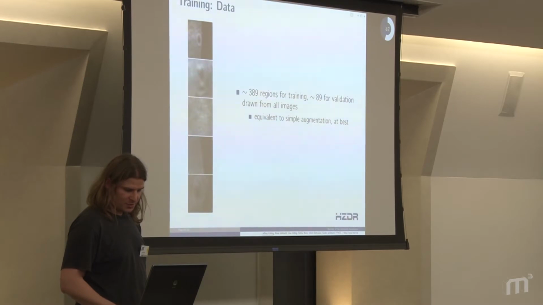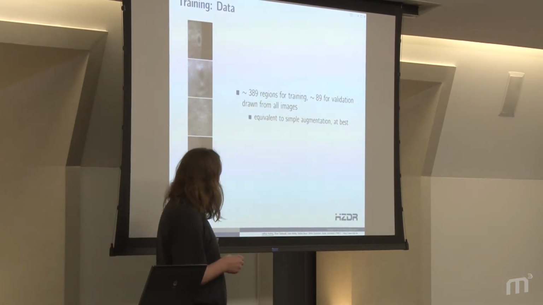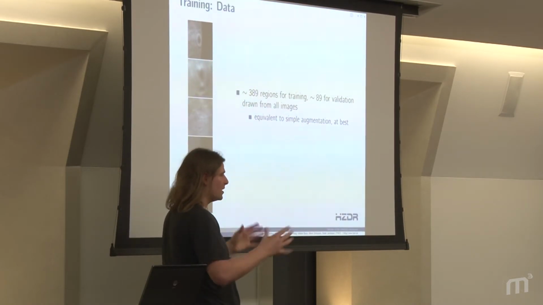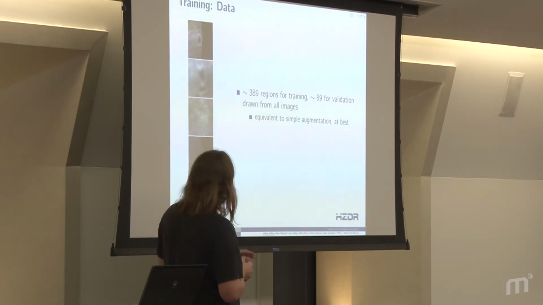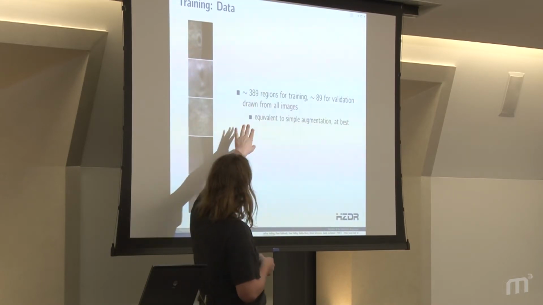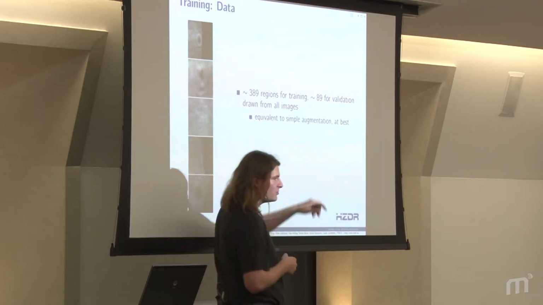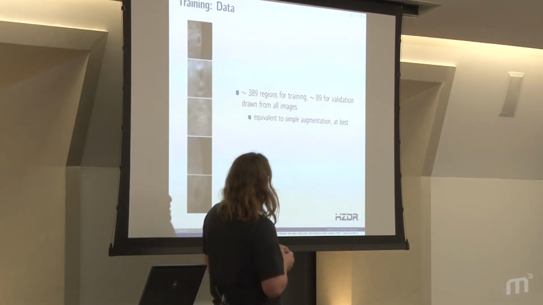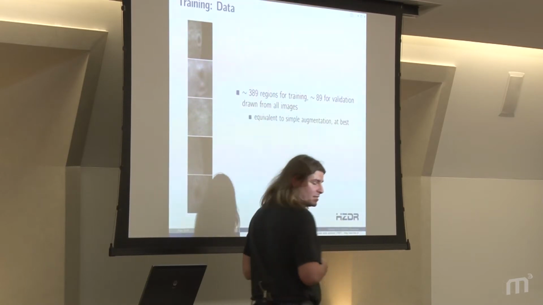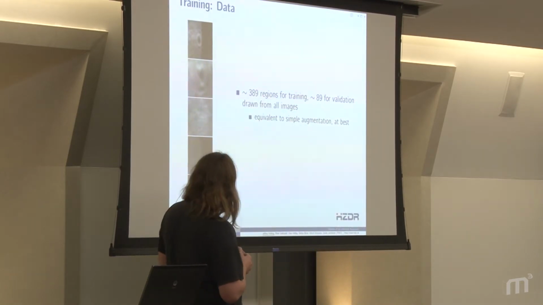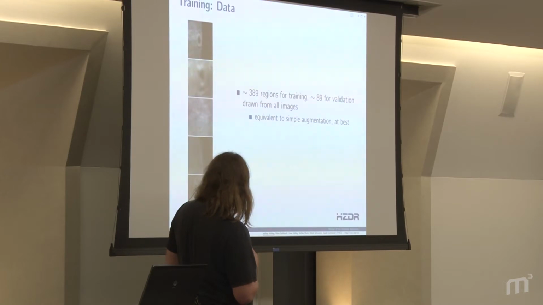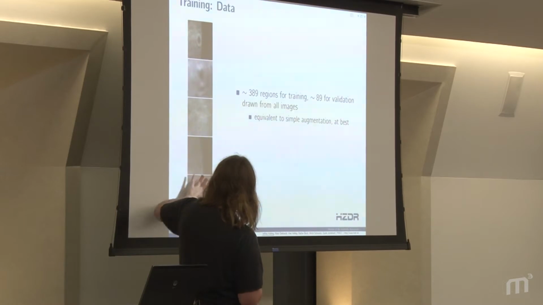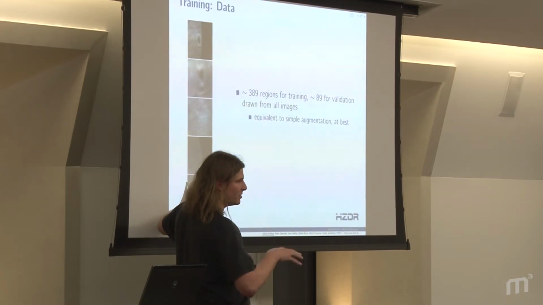So I hope that's something you can use. And from our data, basically from this one experiment set of data images that we have, we can extract 389 candidate regions, which are all these false positives, edges, and the true positives. And we reserve 89 for validation. Especially what we reserve for validation is this region here. So we also explicitly reserve one of the features for validation, which will lead to something which I'll show later.